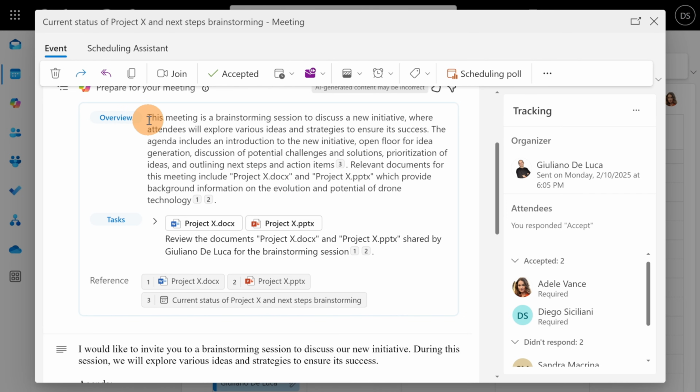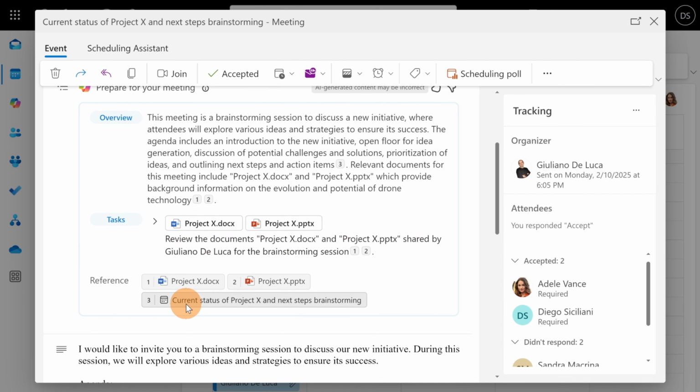In this case, I have an overview. This meeting is a brainstorming session to discuss a new initiative where attendees will explore various ideas and strategies to ensure its success, and so on. There are a couple of files mentioned in the meeting invitation. And here we have the recap, and Copilot suggests I have a look at these two files as a task to properly get prepared for this meeting.